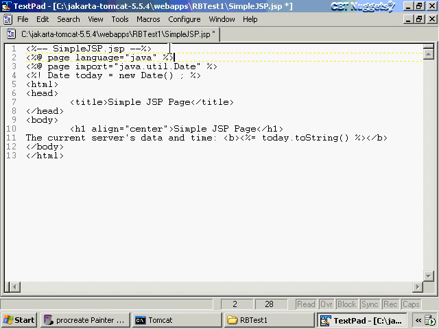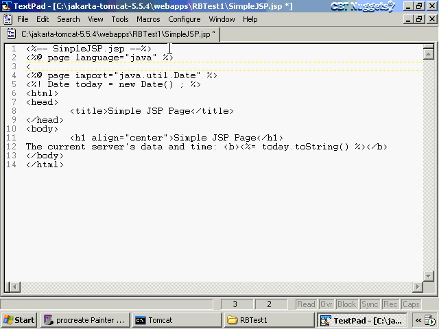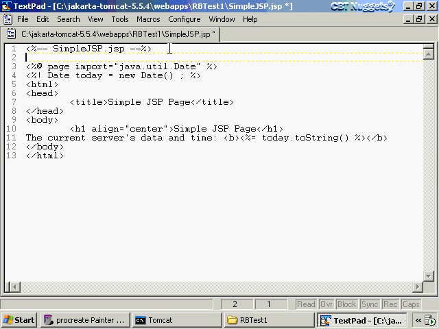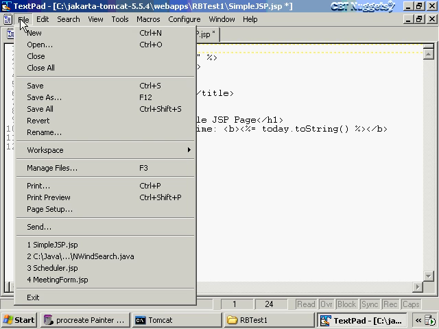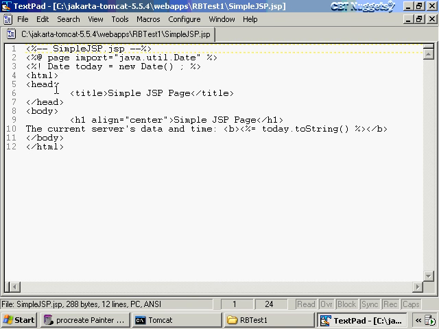I can specify whether or not I want a buffer, whether I want to auto flush, more packages to import. So I could say angle bracket @ page and import some other package here if I wanted to. An example would be java.io something. I could essentially keep on building those, and that's your fundamental syntax of what you're going to be doing with JSP pages.